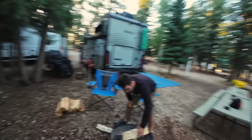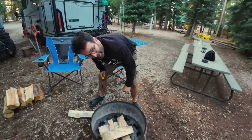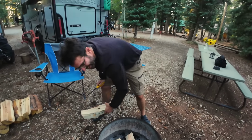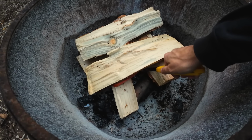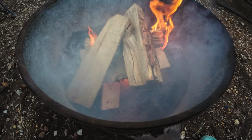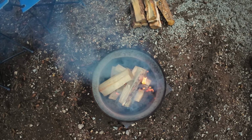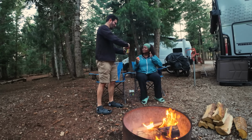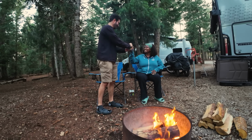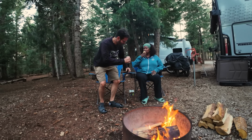It is definitely a crisp, cool night tonight. I'm feeling like Dave is up to something. What are you up to, Dave? Fire, of course. Yeah. Fire time. Can I start outside to light the candle? Let's do it. I'll light it up. There you go, baby. Cheers. Ooh, sprayed on me a little bit. Cheers. Cheers, baby.